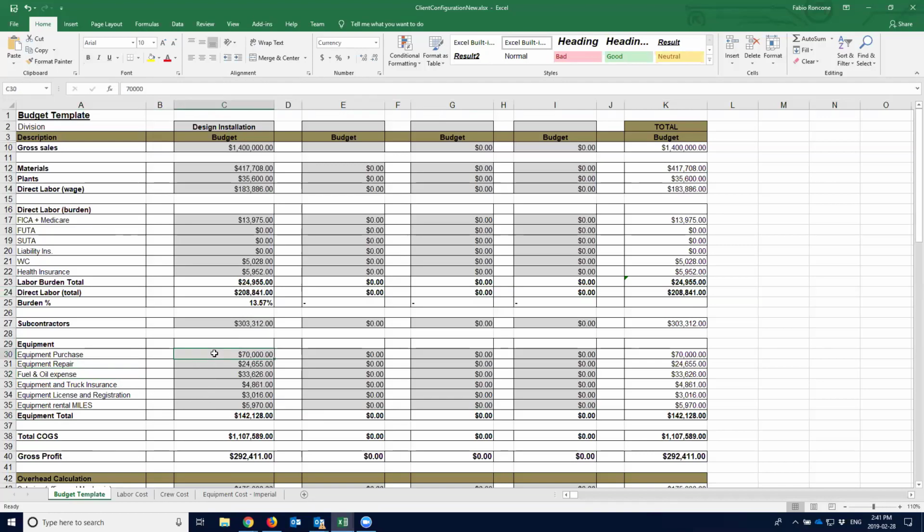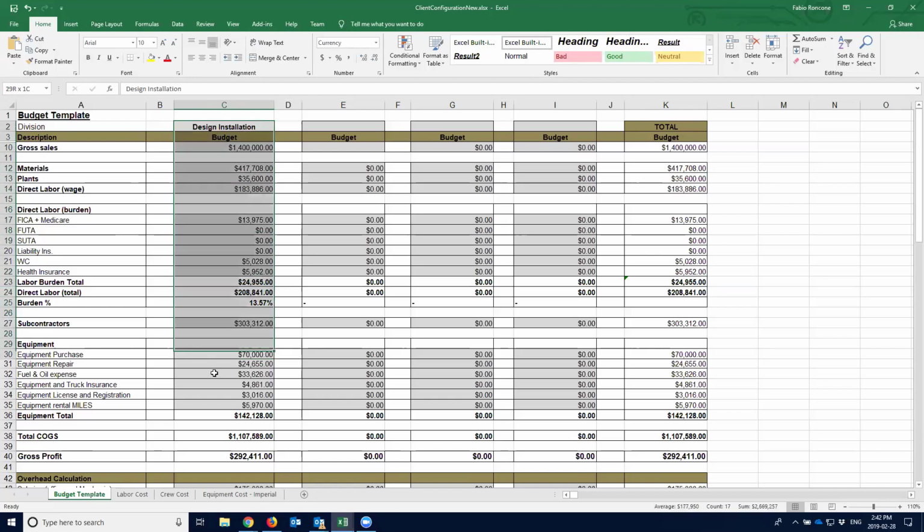Now, when that comes up, the purchase line here is not if I buy a new truck this year, a new skid steer, or a new piece of equipment. I do not put the whole cost in one year. This is for this year. This is the part of the purchasing cost that we're recovering. So it could be split over 3, 4, 5, 6 years. It's not that this year I bought something, next year I didn't, so this goes down to zero. No, it doesn't, because otherwise you can be trying to recover too much overhead in one area.